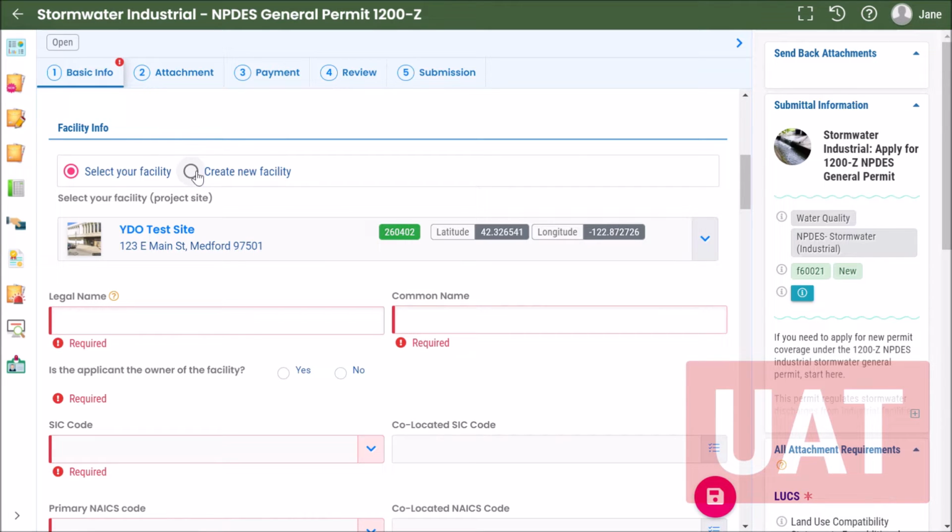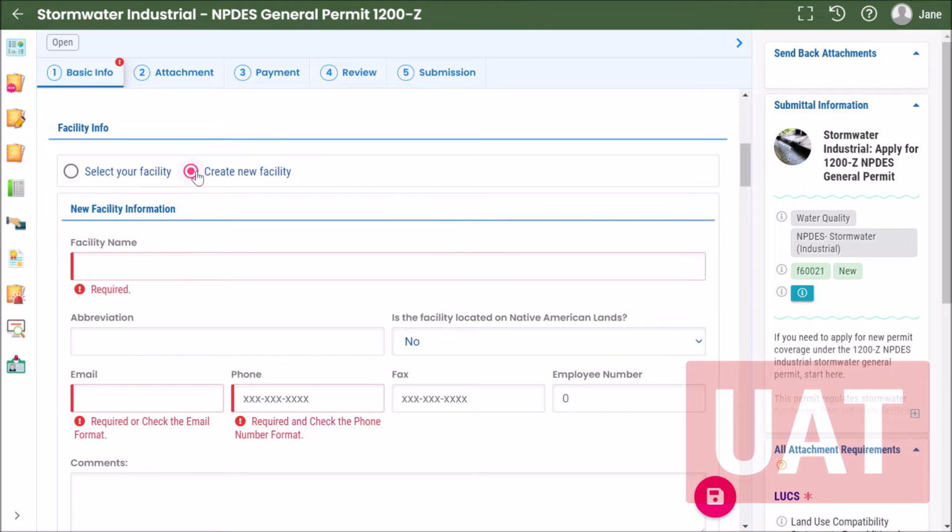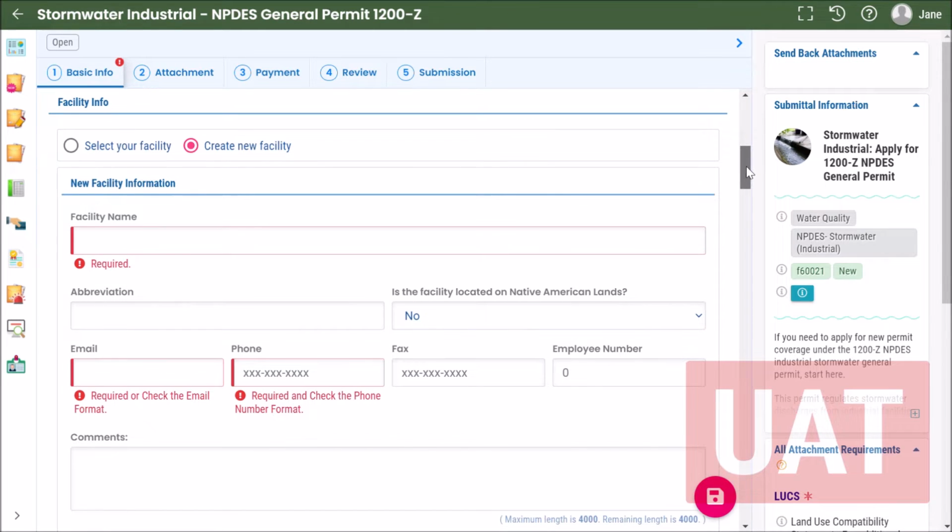Alternatively, if your facility hasn't had a permit in the past and doesn't currently have one, you'll create a new facility. So you'll select the Create New Facility radio dial, and then you'll input all the required information. And we'll go through this process just to show you what it looks like.